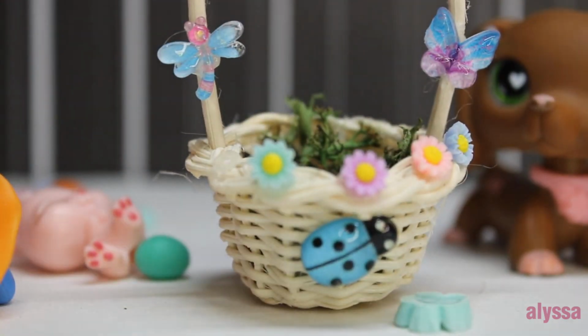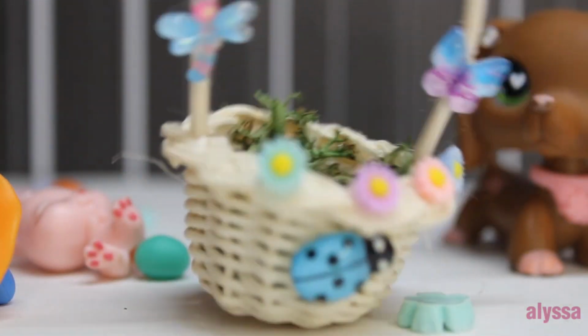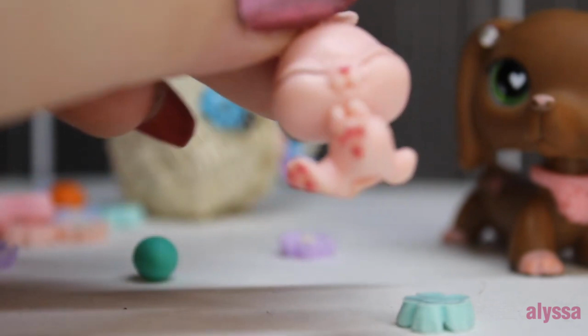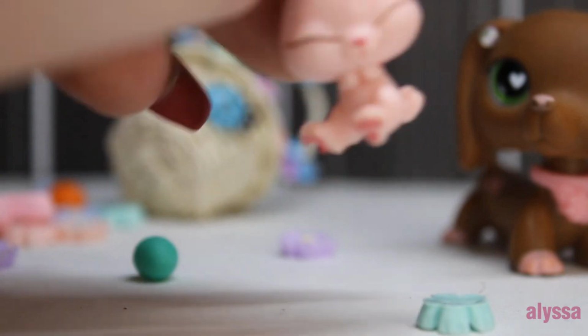And a donut. First we have this basket. It's very cute and it's so pretty. And this will make great for photography. Next we have this baby bunny. I think I've had this before or I had another one. But I don't know where it went. But this is adorable. Oh my god. This is adorable. I love it so much.